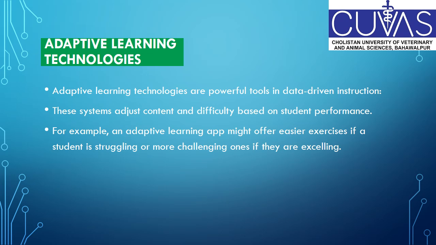Next are adaptive learning technologies. Adaptive learning technologies are powerful tools in data-driven instruction, as we are aware of the shortcomings and drawbacks of the existing teaching methodology. Through data-driven instruction, we adopt learning technologies. These systems adjust content and difficulty based on students' performance. For example, an adaptive learning app might offer easier exercises if a student is struggling, or more challenging ones if they are excelling.